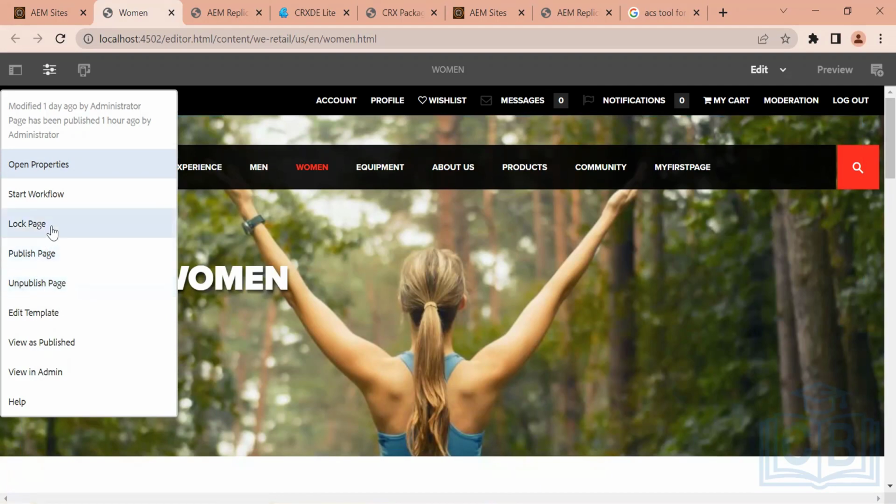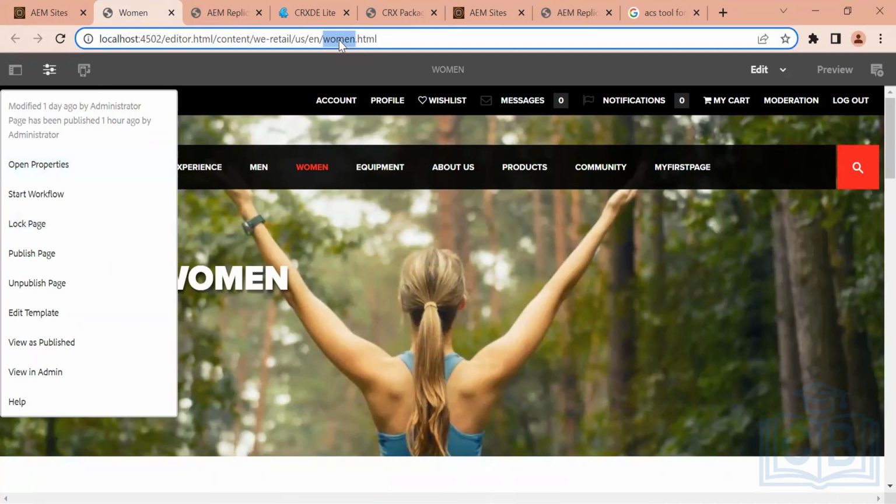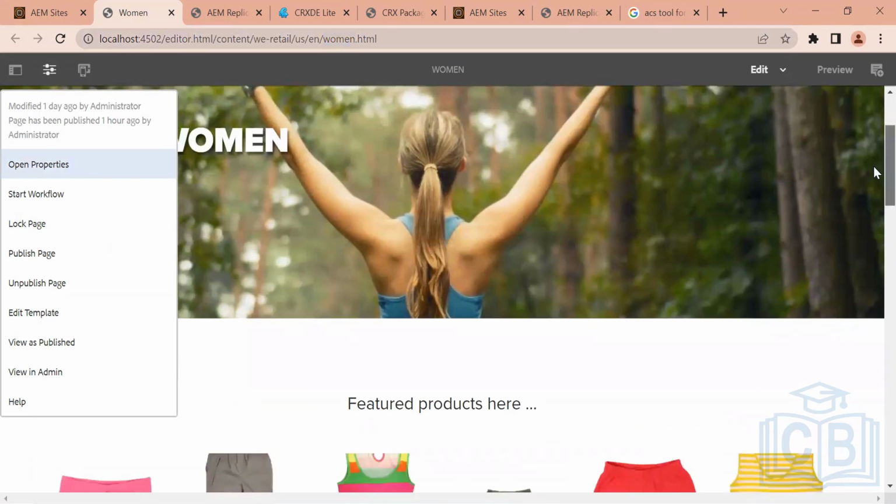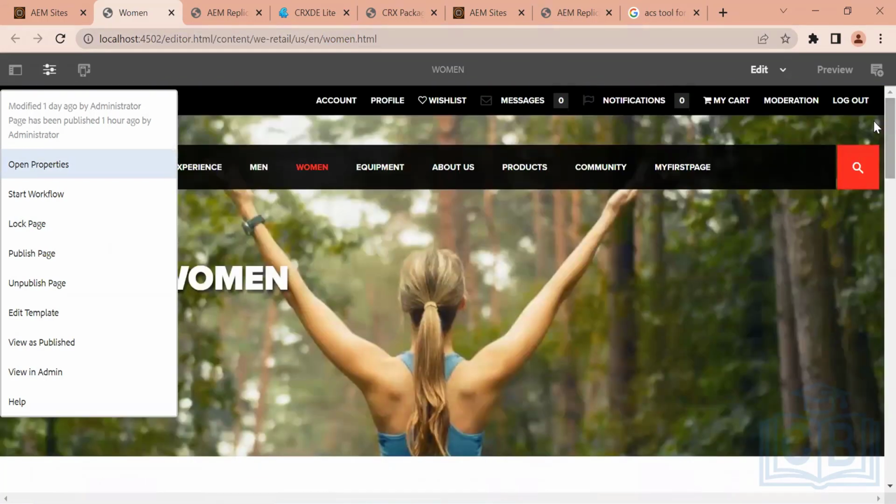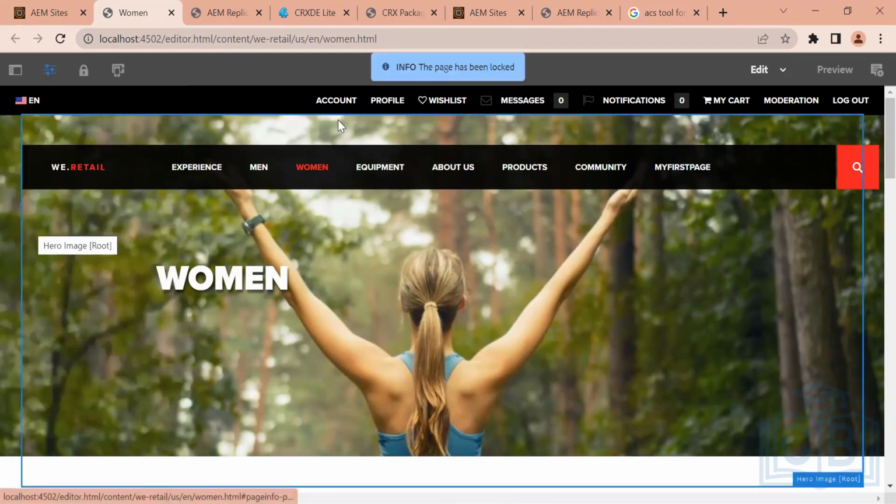You have lock page. This is important. If author A is working on this page and in parallel author B also starts working and updating some content, their work may override each other. To prevent this, authors have the capability to lock a page. Once one author locks the page, another author cannot work on it.